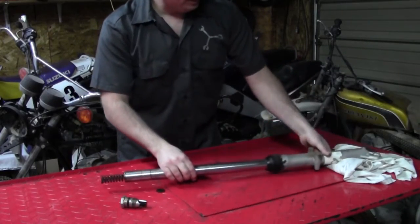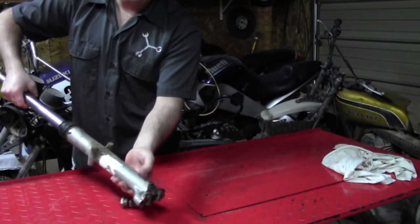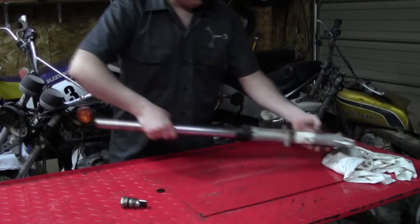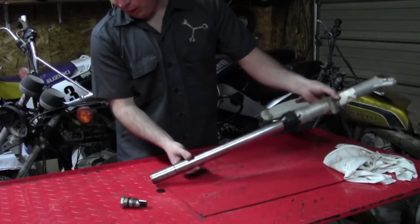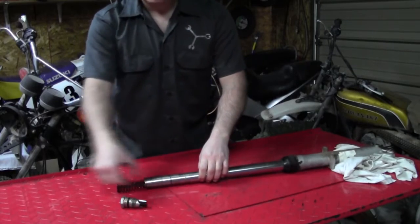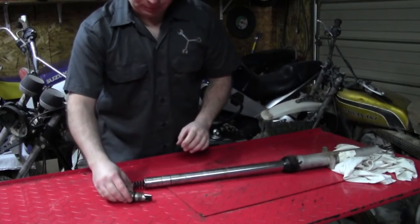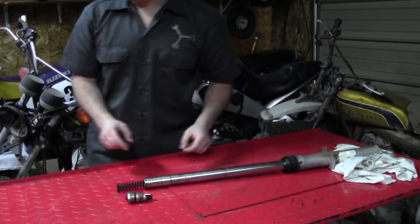These forks have little drain screws here, so I could actually drain most of the oil out. Most modern forks won't have this, so your spring and your oil are going to want to dump out when you tip it out here. But now that we've got the pieces out, I can tell you a little bit more about them.